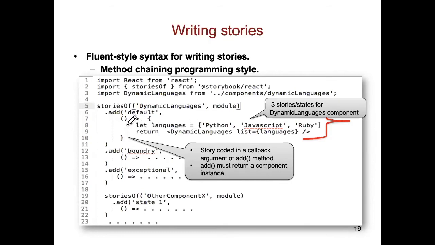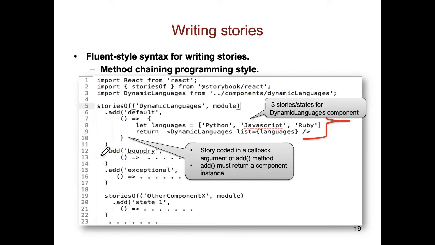Now, in this case, as you can see, this first story looks like it's the story where I'm passing an array of less than 5 languages. So I'm just creating my array here. And as one of you asked a moment ago, here's actually how I pass my array into my component. We'll explain the detail of this a little bit further on today. But we can just take it for now that I'm passing my array of languages into my component. And the component hopefully renders properly. So this is one story.